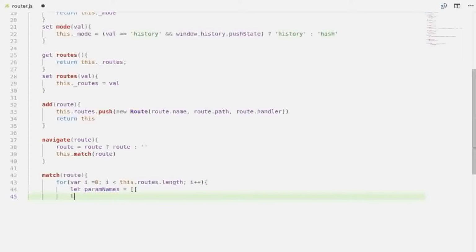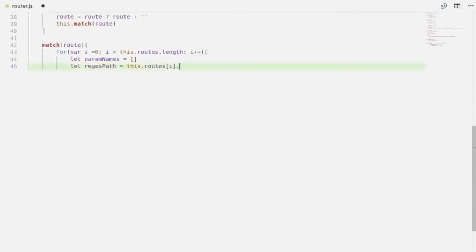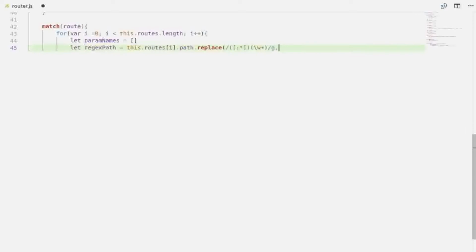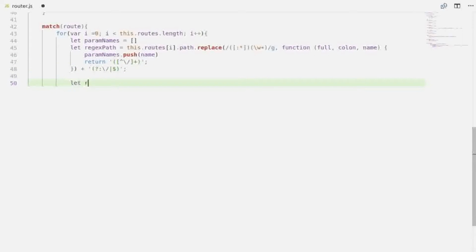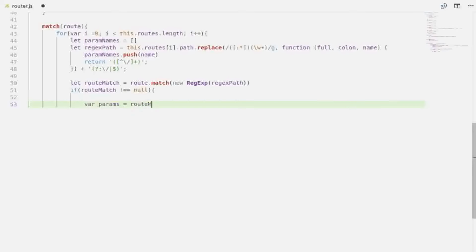Inside the match method, we'll change all the routes to their equivalent regular expressions, and then we will match the route with the JavaScript regular expression function. If the route is matched, then we will try to extract the parameters.